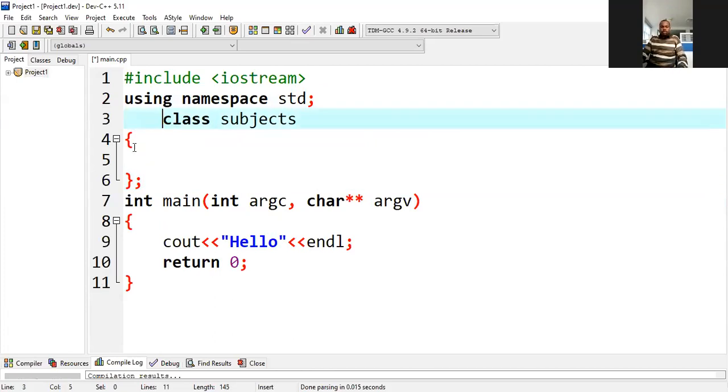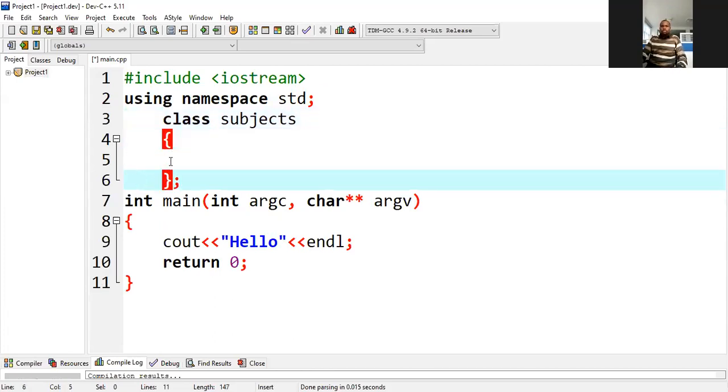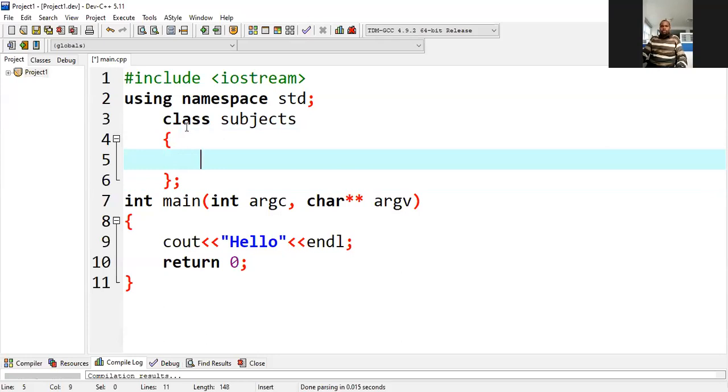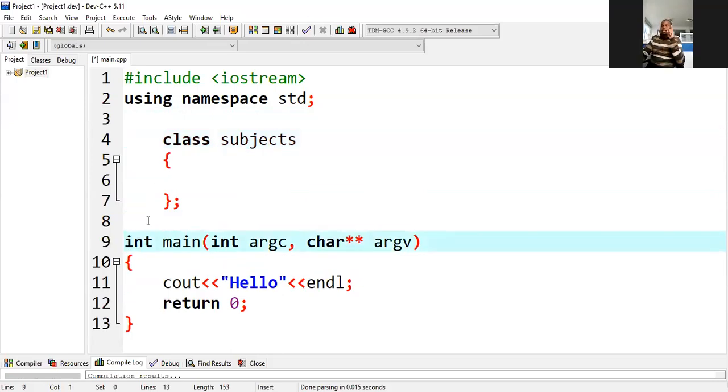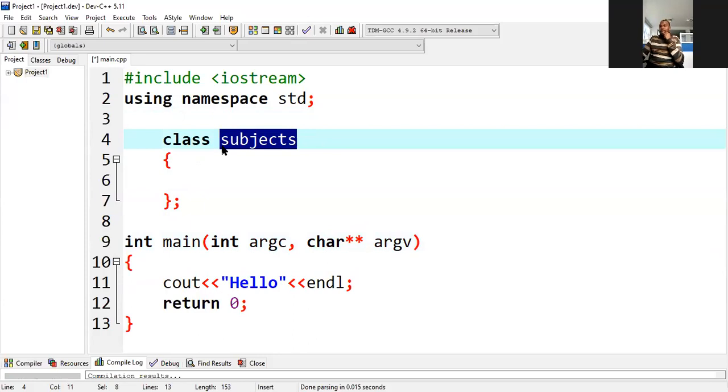And you see how the class looks. This is how a class normally looks. Number one, the rules of class declaration. The first rule, the class should be declared outside the main function. And then the second rule, the class should be declared using a normal name, just like the rules of variable declaration, the way you declare a variable, because a class is a variable containing variables. Are you together?